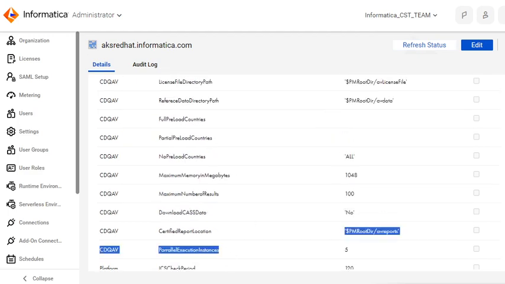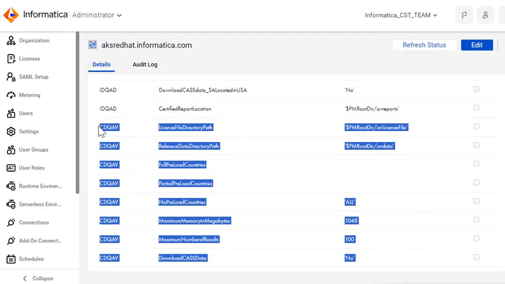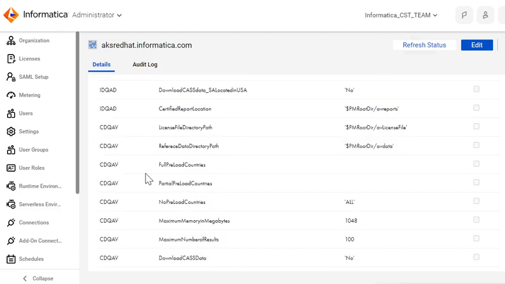So these are the major properties that one should consider while configuring the verifier asset. Make sure that the license file directory path is set to an appropriate location which has all the necessary licenses in it, as well as the reference data directory path. These two are pretty important for any verifier to get going. Apart from this, make sure you have chosen the right input groups and the right input model for the verifier to execute accordingly.